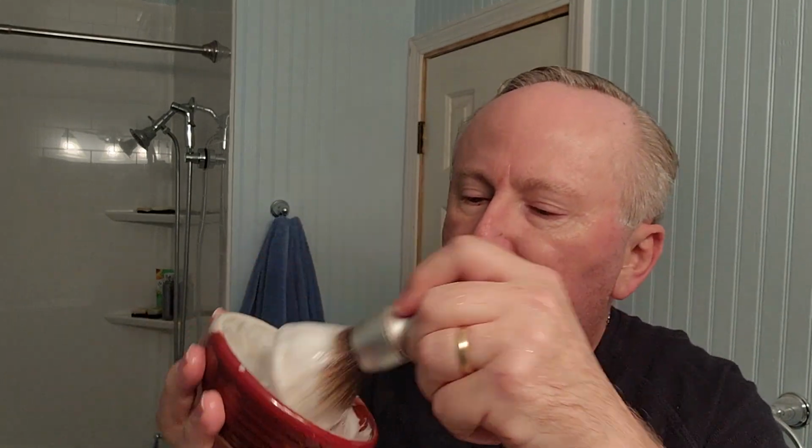Okay guys, I am back. Washed the face, whipped up my shave cream here in the bowl. Of course, it whips up with a little water. I maybe put a little excess of water in it, so it's a little on the thinner side. Not a bad thing. Works awesome still. I can tell you from previous shave, and just in general too, if you get a little thin, it's okay. It still works. You can see it's a little drippy. I'm going to make a mess here. I'll have to wipe up afterwards. Well, it still works fine.